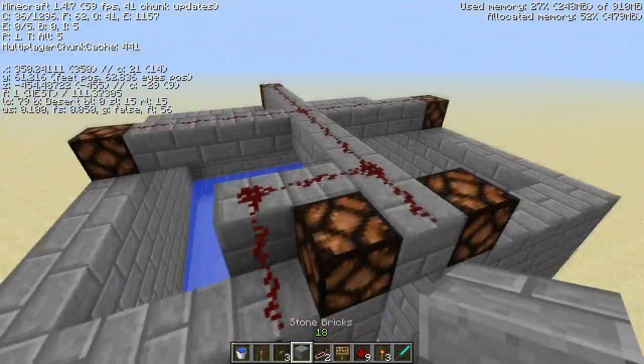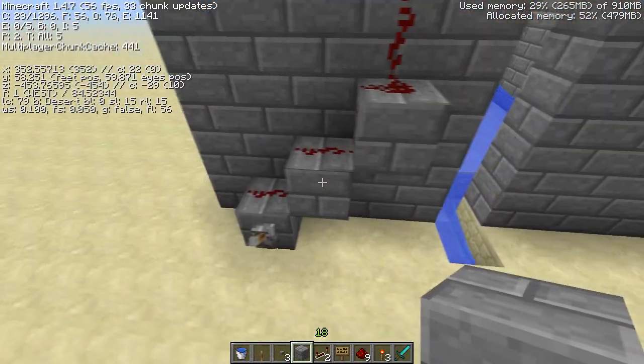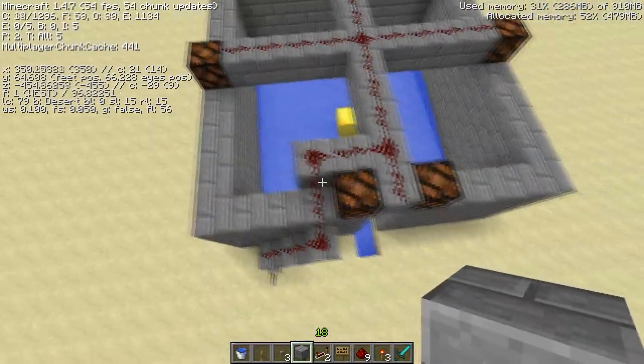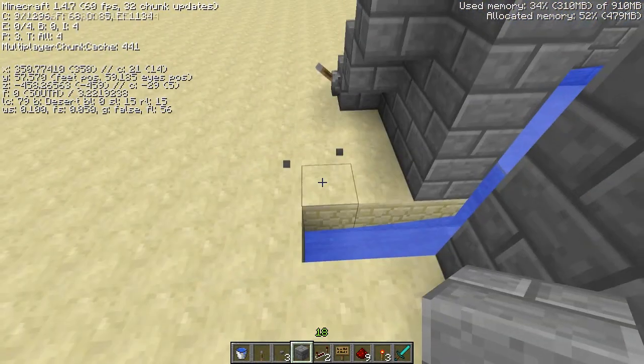And what I've just done is looped it around. I'm sure there's a better way to do this, but I just looped it around and down to a lever, which you can hide and do what you like with. But for now, that's what I'm going to do. Now we want to do the elevator, and I will show you how.